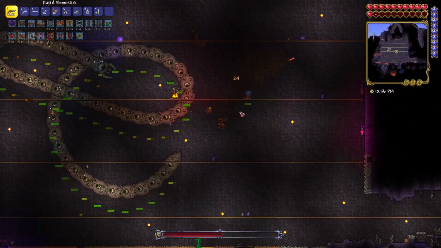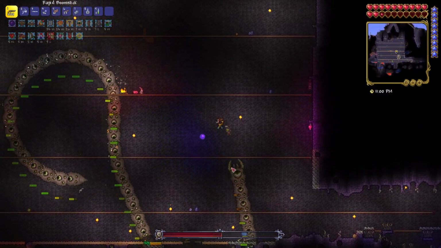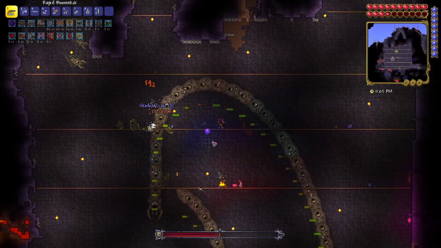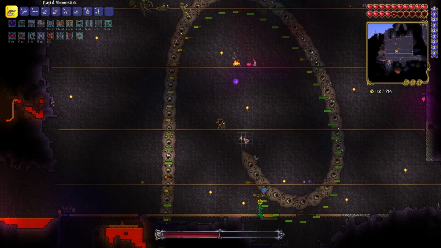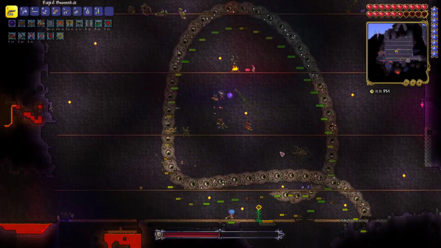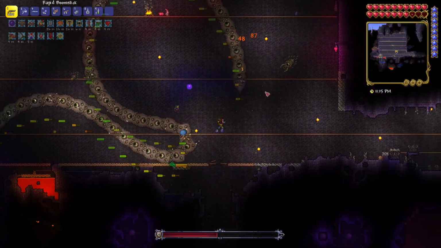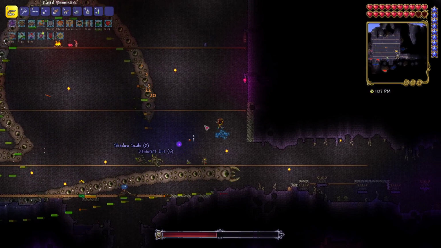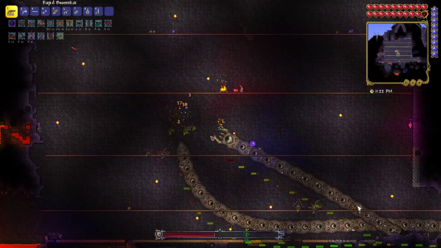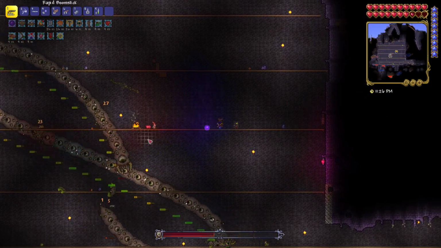Okay, let's get down to this honey. I can't get to it. He keeps getting in the way. That guy's spitting at me too. I guess I can attack his tail. Okay, at least I'm regenerating some health here.